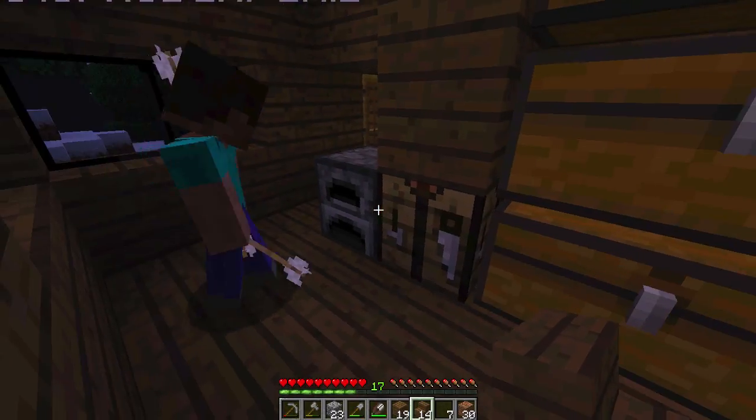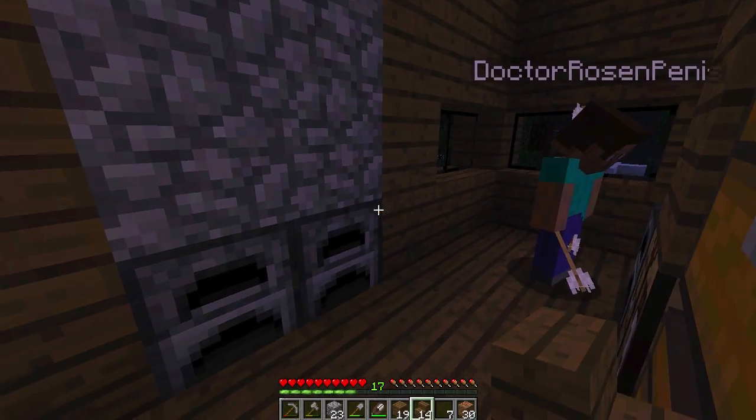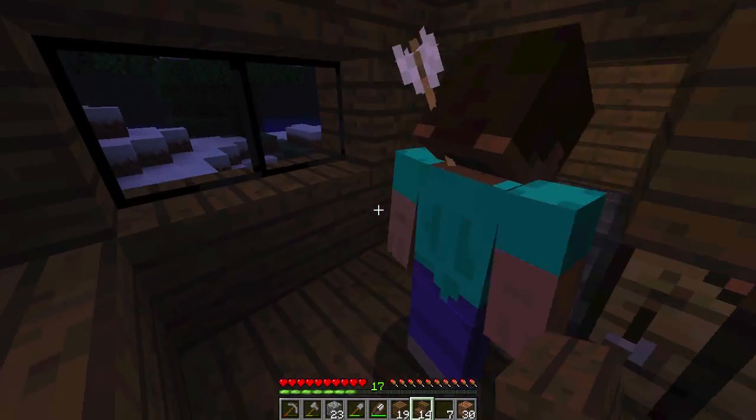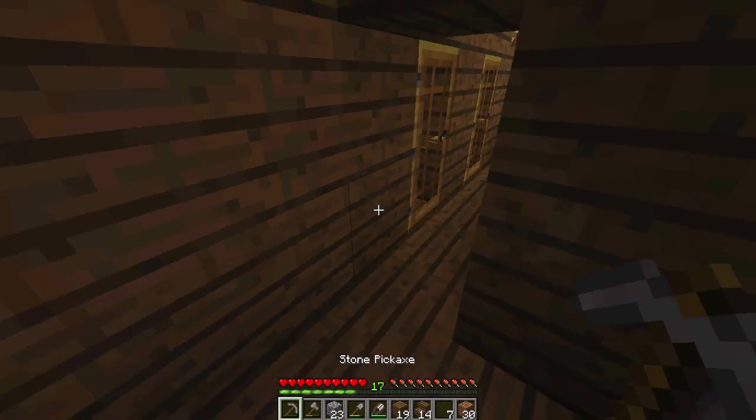Put that in one of the crates. I put them there. And I made kind of like this little stone. Shoot, how do I move it? How do I get rid of it? You'll need a pickaxe to cut that out.